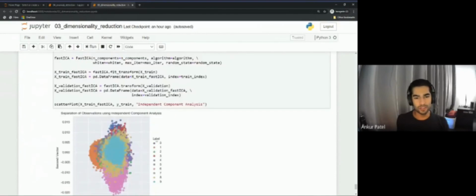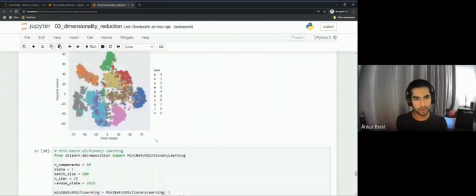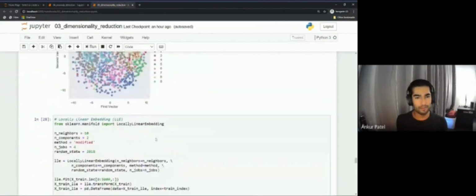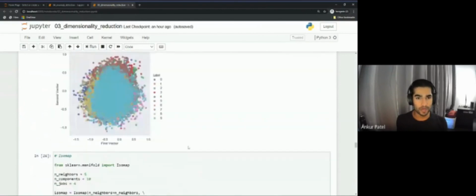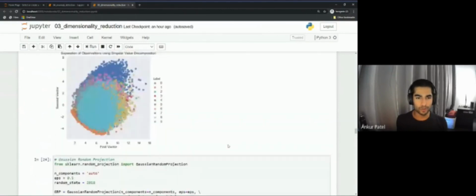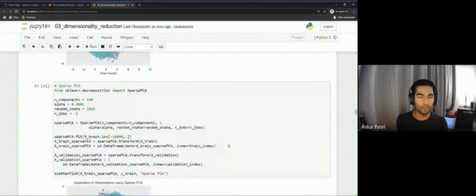Okay. So this is the entire notebook for dimensional reduction. There's a lot of information here. A lot of this information is covered in my book, so I don't want to spend too much time, because I think the main point that I want you to walk away with is dimensional reduction allows you to move from a higher dimensional space to a lower dimensional space while retaining the majority of the important information. And it makes it easier for both us and machines to find inherent structure, to find inherent patterns in the data, right?